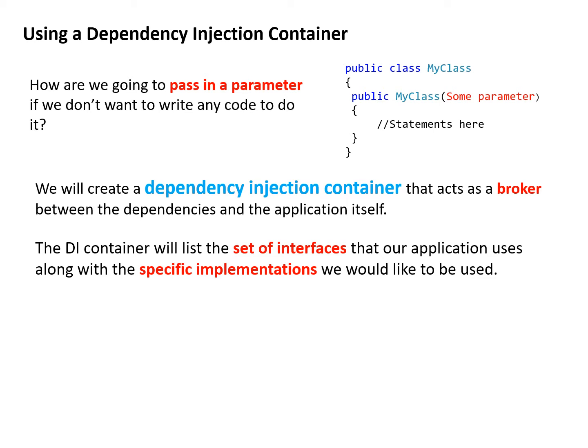So for this Walmart greeter, if we want to send in the friendly greeter, but we don't want to write any code within our application to say that, then inside this dependency injection container we would list our interface of iGreeter, and next to it we would say we want to use whichever one I said we wanted, the friendly greeter. Okay, so that's something outside our application, but our application will look at it and say, okay, right now, which do you want me to use? So it acts as a broker between the dependencies and the application itself. It's a list of interfaces along with which implementation should be used at this point.